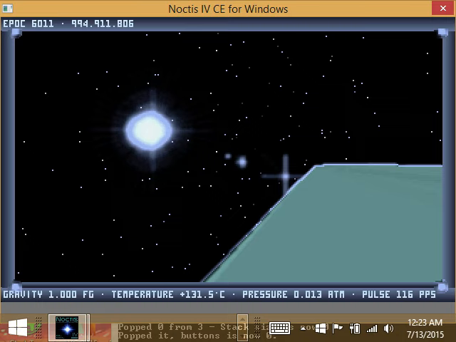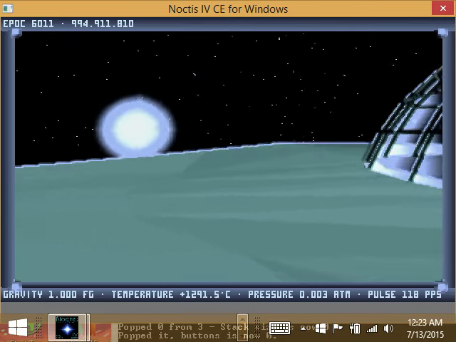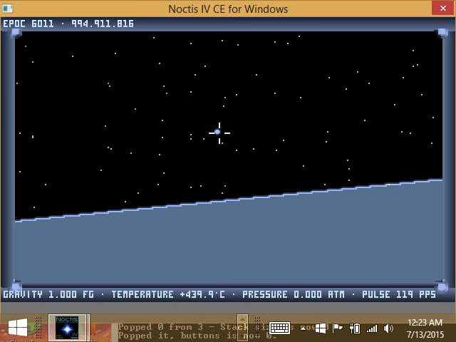Wow, you can actually see the temperature going up as we fly past the sun. Getting very, very hot. And then cooling down as we pass it again. That's so scientifically accurate. I am just absolutely in love. Anyway.